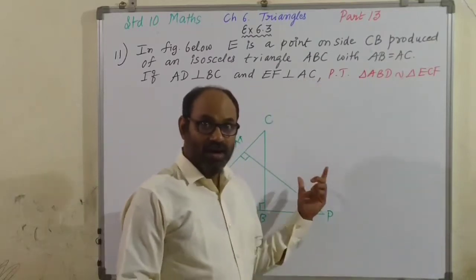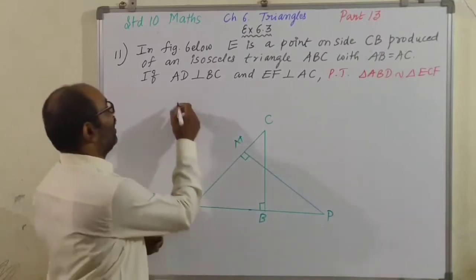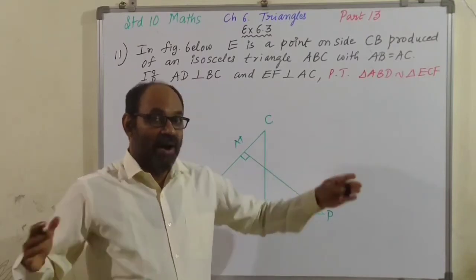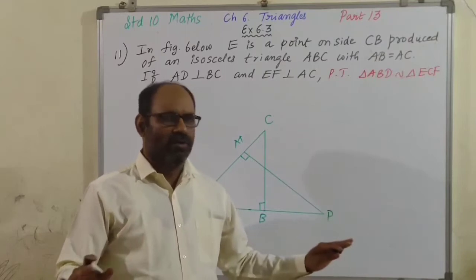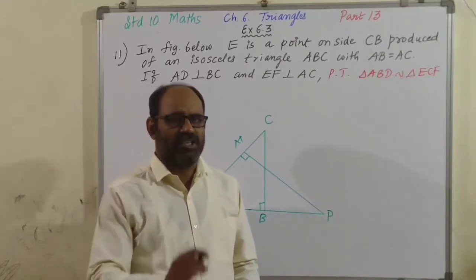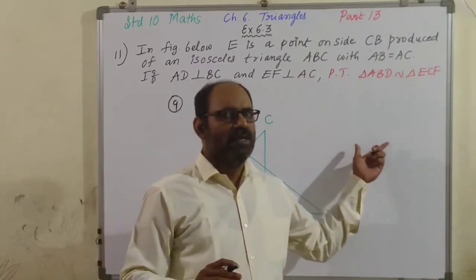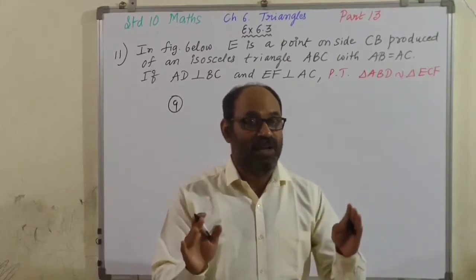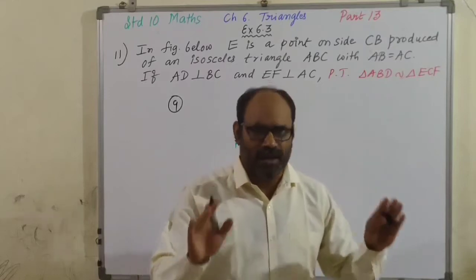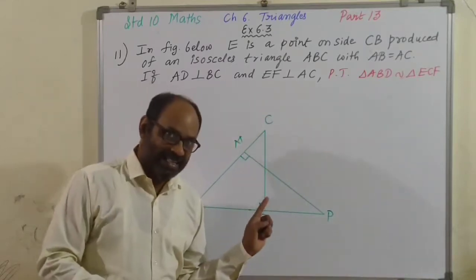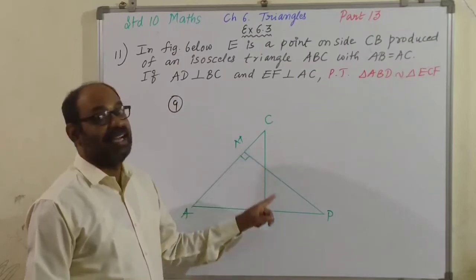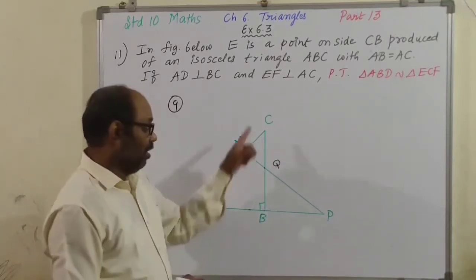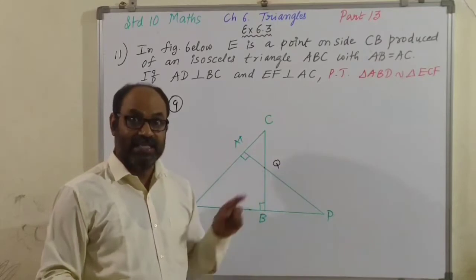So, this 9th sum, this is the diagram of this 9th sum. I proved that by a lengthy method, and you found it very lengthy, and there is an easier method. That is always good, children. But on certain occasions, very few occasions, the sum is difficult, very lengthy, and there is no shortcut there. At that time, you feel that that sum is very difficult. It is not so. To experience that, I showed these two triangles similar, and I had to take this point of intersection also. Perhaps I took Q there. BC and PM intersect at Q.